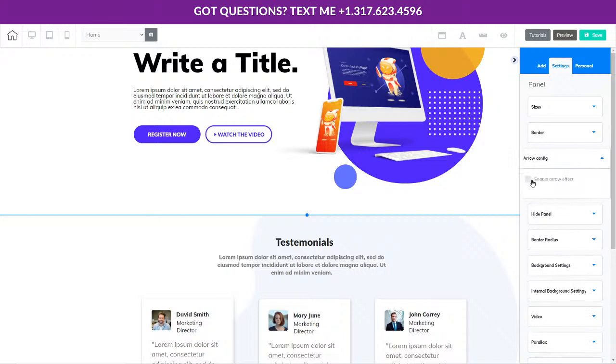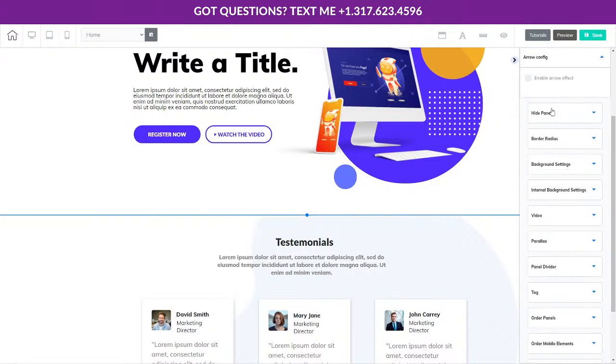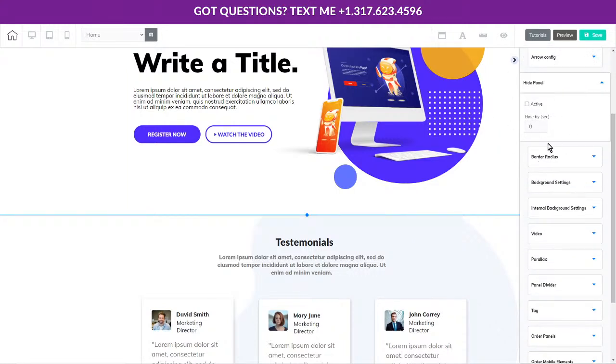You can configure an arrow. If you click here, it adds an arrow at the bottom of your panel, and you can change the color and height and all of that there. This is a super cool feature and it's actually new. If I wanted to hide this testimonial panel and I only wanted it to show up after 5 seconds that they've been on the website, all I need to do is change this to 5 and then click this to make it active. Then when I save this, it would hide that panel and then it appears after 5 seconds when the website is published and active to the website visitors.